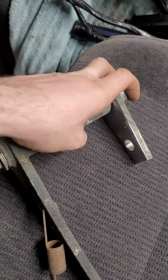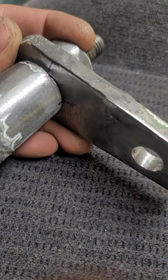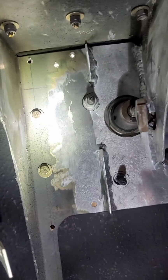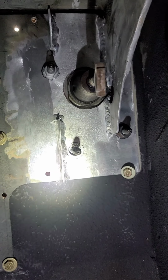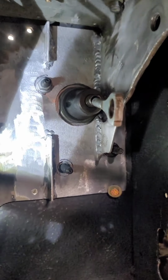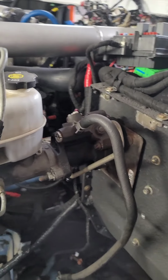So that being said, I got my new location marks where it needs to be. I'm gonna put a couple tacks on here and then put it back up in the truck, and as you can see, I got the panel patched and the new holes drilled for the new brake booster. It's completely different bolt pattern and layout in the height and the stroke of it, so it wasn't just a plug and play type thing, but I think it came out pretty good.